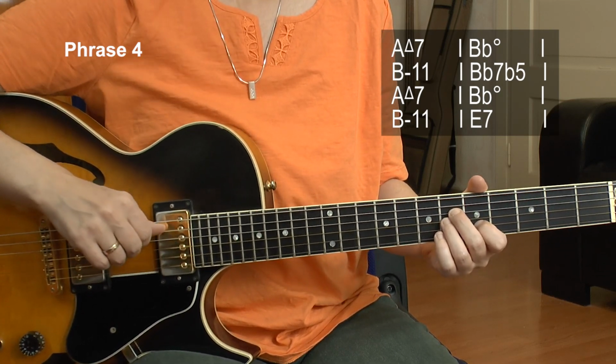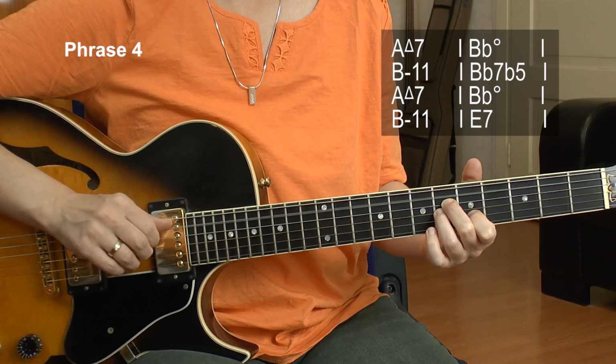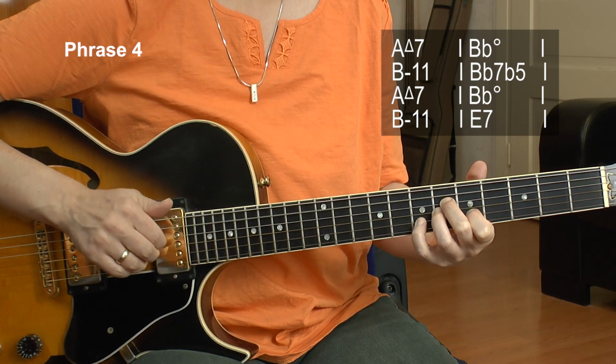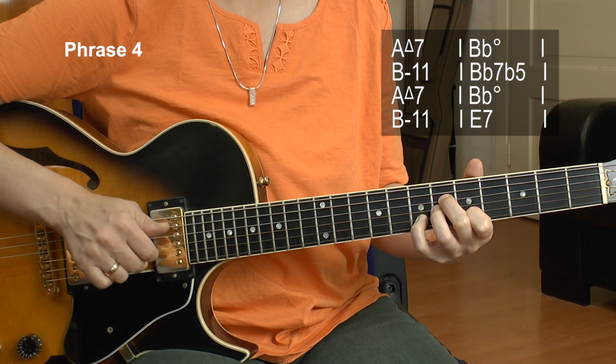All right, so 1 A string and then everything. Then go to the 7th of the B string, upper 3 strings with the 5th, or again, 7th of the B string, right?